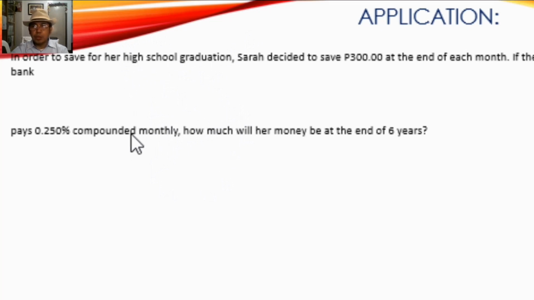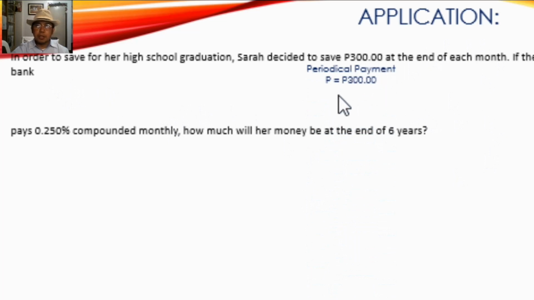Now, what about if this is under the annuity due or the ordinary annuity? It says in here, the payment is at the end. So, if the payment is to be made at the end of the payment interval, this is under the meaning of ordinary annuity. Okay, so that is how to analyze. Continue analyzing the problem.